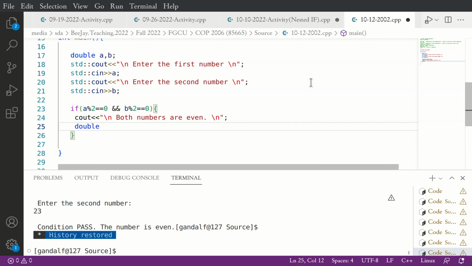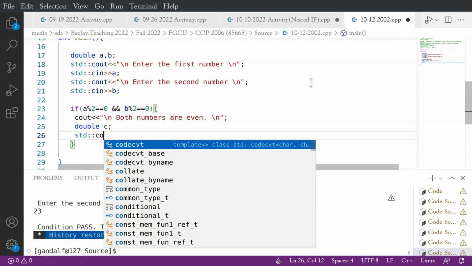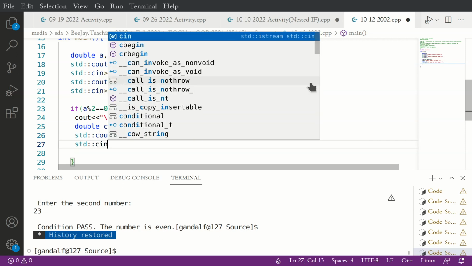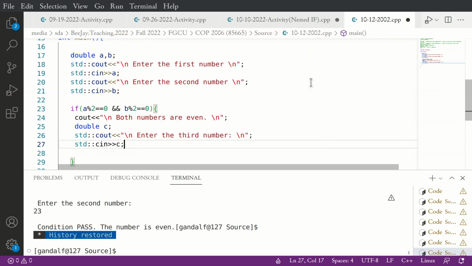So I'm going to do double c, and I'm going to get the third number. Good.